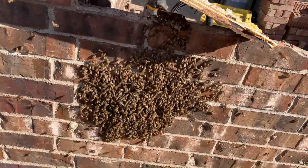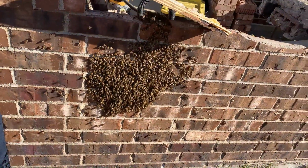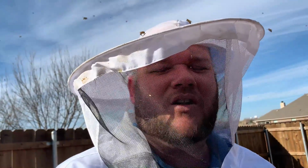It was a nice sized cluster of bees. I was actually quite shocked at how much honey they were able to store up. And relatively gentle. Only took a few stings and all of those were my fault, getting on my hand, trying to pull out comb, squishing one in between my knees whenever I was crouching down on the ground. So all in all, not a bad day.